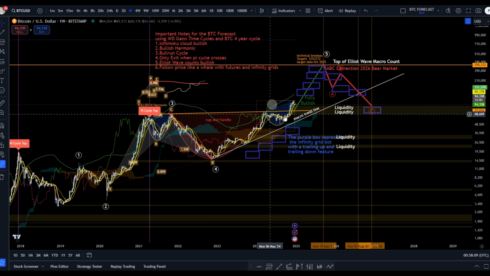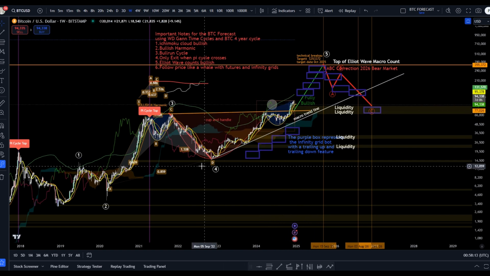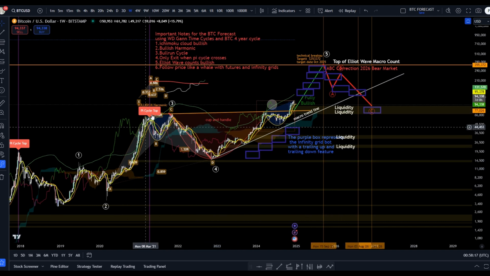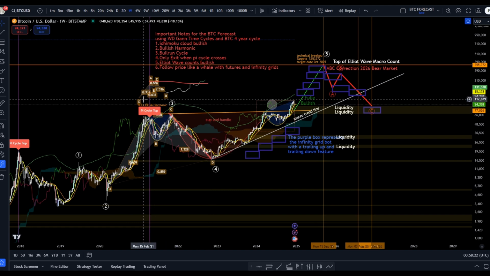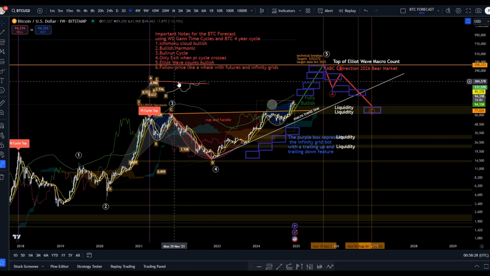Here price has broken the cup and handle neckline, meaning we have a breakout. We will only exit the bull run when the Pi Cycle indicator crosses and signals the top is in for Bitcoin, meaning altcoins will follow and also top. We expect a market top between September 2025 and December 2025.